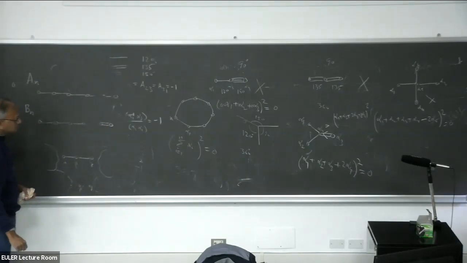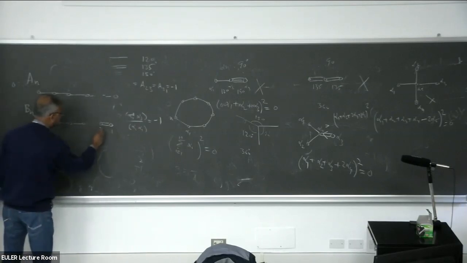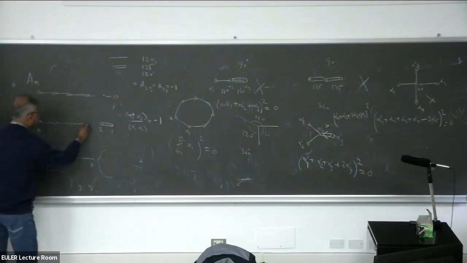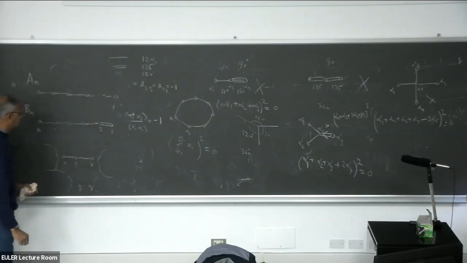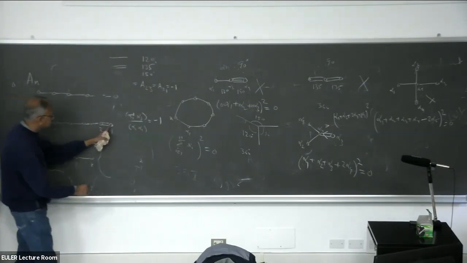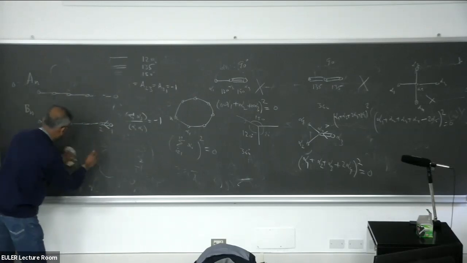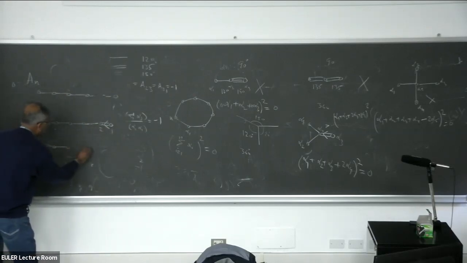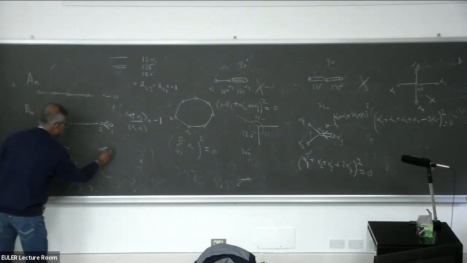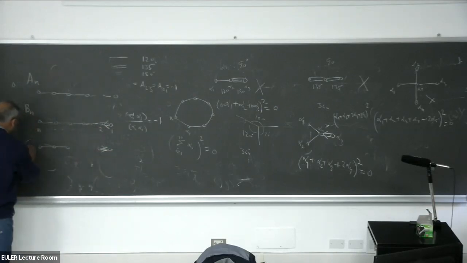Then there is a BN series, which is this here, where just the last one is going like that. So the double line here, the last one. So this is, say, 1, 2, n. All these other guys are just connected by single lines. And now here there are two possibilities, because I have to specify which one is longer and which one is shorter. So if this is shorter, then this is called BN series. If you reverse the arrow, same diagram except that you reverse the arrow, that means this is longer. Then this is what is called CN series. N is always the number of points.